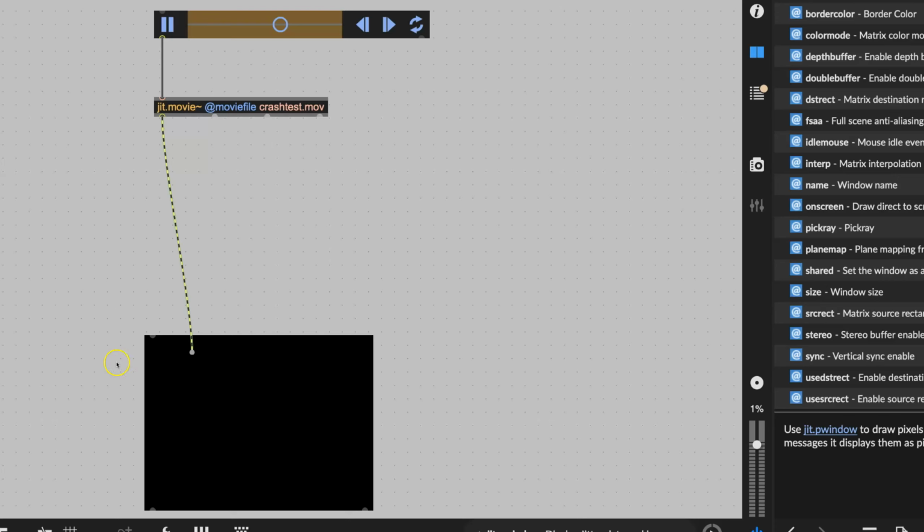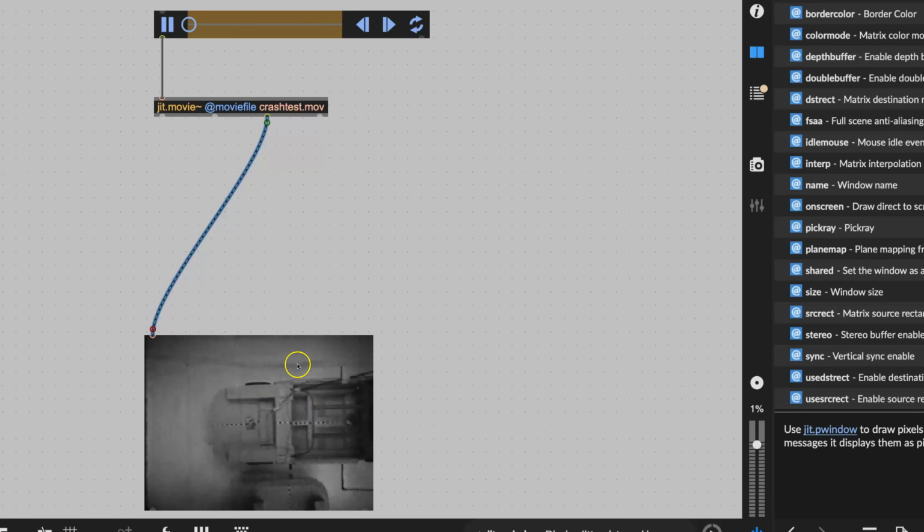Oh, there's a clue for you. For those of you who are used to using jit.movie with no tilde, I just went for the first one. But of course, this is an audio chord. It won't even attach to the jit.pwindow. That's good. So this is audio channel 1, audio channel 2, and of course, video. So connect the video up to the pwindow, and there it is.